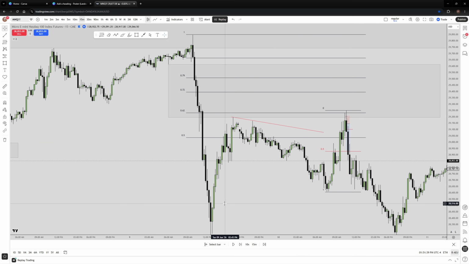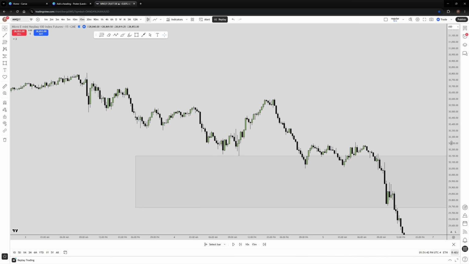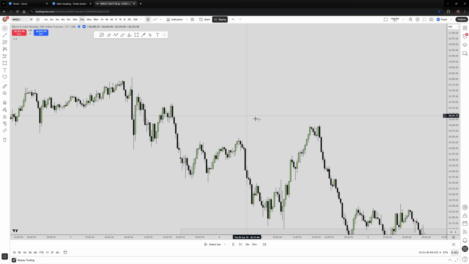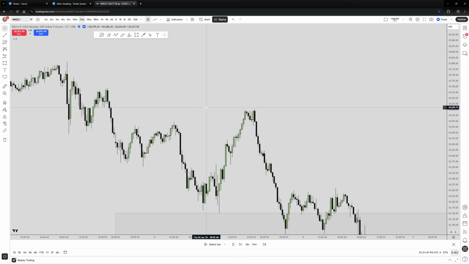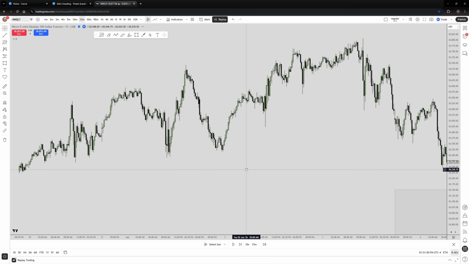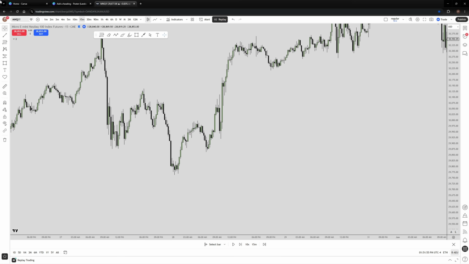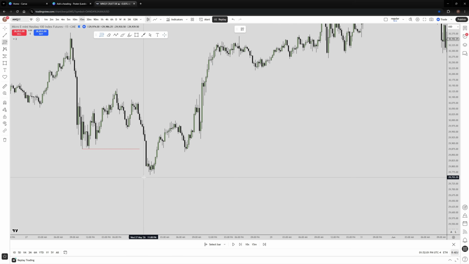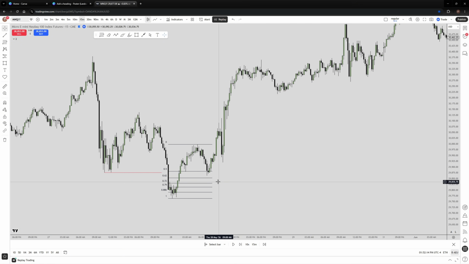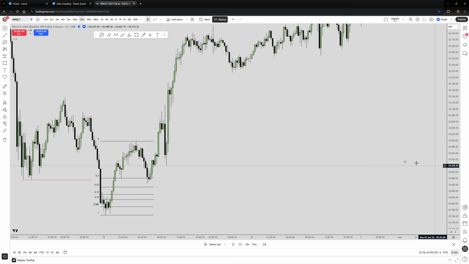But yeah, just mess around with it. You're gonna see a lot of different results, but it's good. You're backtesting. Say for example, here, we swept the low, and then we create a range from the low to the high, right? From this low to this high. And then what happens to price? We hit the 50 and then skyrocket. Make sense? It's very simple, bro. Very simple. Don't overcomplicate things.